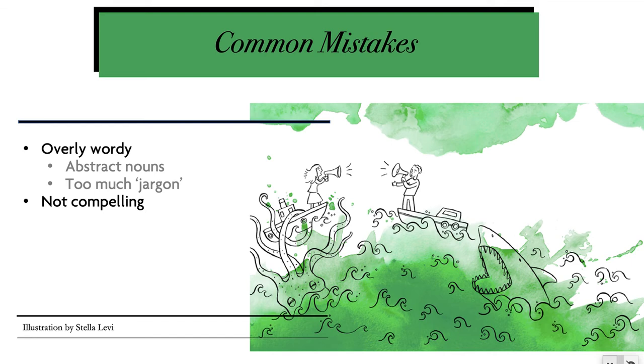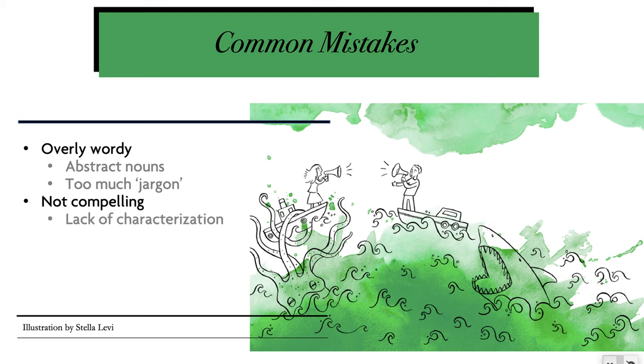Another big thing that we see in science abstracts is that they're just not compelling. And hopefully in the previous exercise and lecture, you've seen the value of using rhetoric in order to make your research more compelling and more appealing, not only to a broad public, but even within your own field in terms of stating why it matters and to whom.